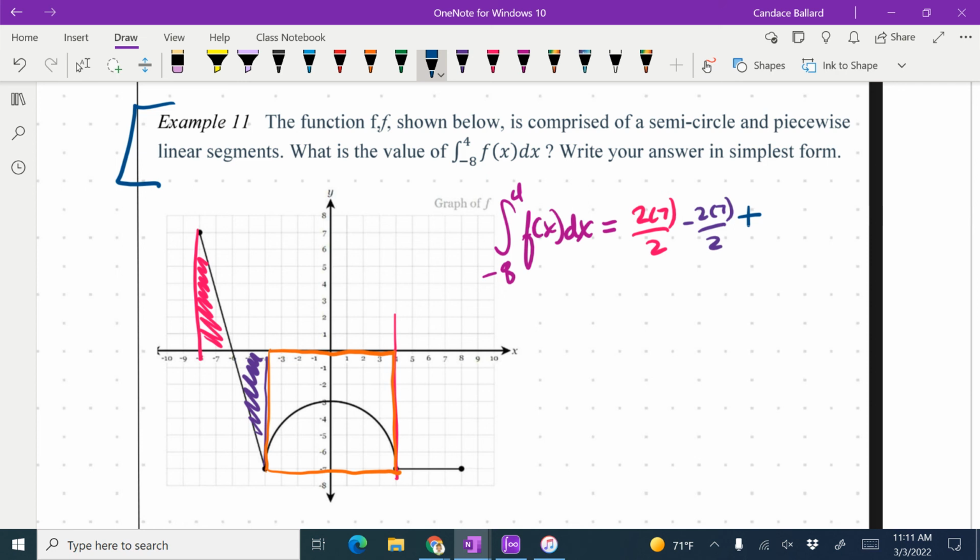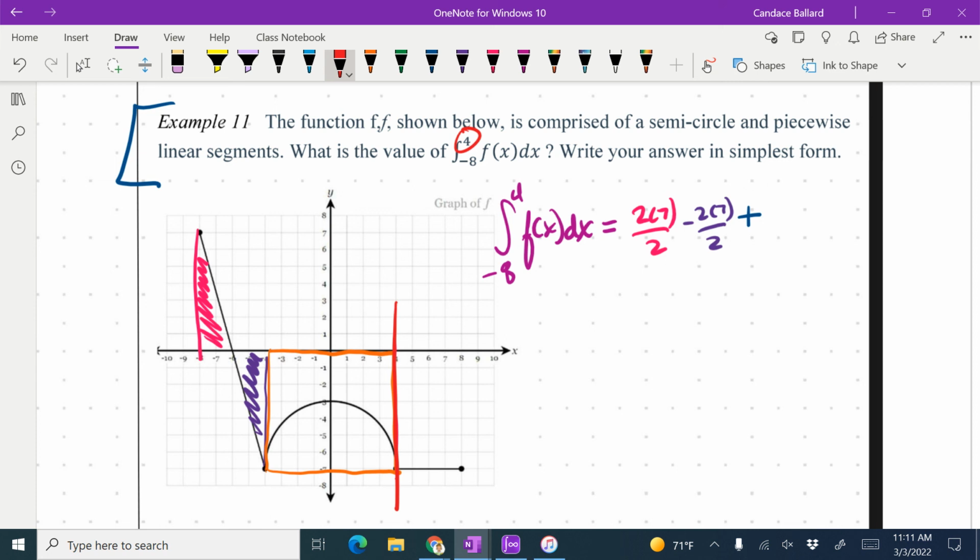So I want you to take a look. Do you see what's going on with the triangles, the pink and the purple triangle? They're the same, opposite. What value do they have? They're 0 together, right? They're going to cancel each other out. Did you notice that it didn't go the entire length of the graph? That it stopped here. It said stop at 4, so you've got to watch for that. You've got to read. Make sure you're stopping, because if you went all the way to 8, you added an extra rectangle in, right?